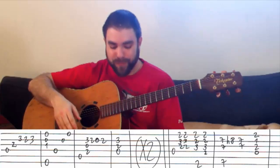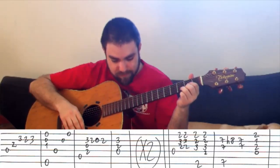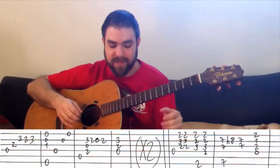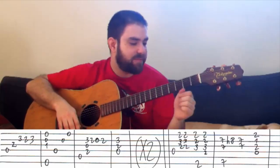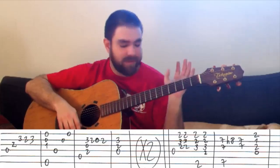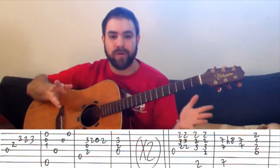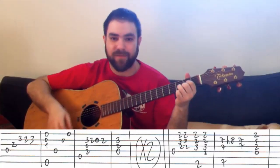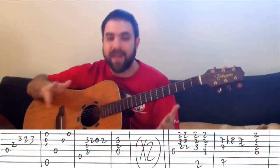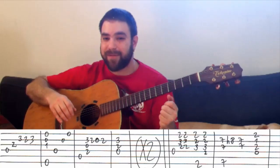Now for the chorus. Okay, the chorus has way more chords than the verse. It's mostly half bars. There's half a bar of D, then half a bar of F sharp 7, then half a bar of B minor. It's mostly half bars. The verse was made out of whole bars. You played a D for an entire bar and then E7 for an entire bar. Now you don't have that much time to play each chord. So you're gonna play with it in different ways.